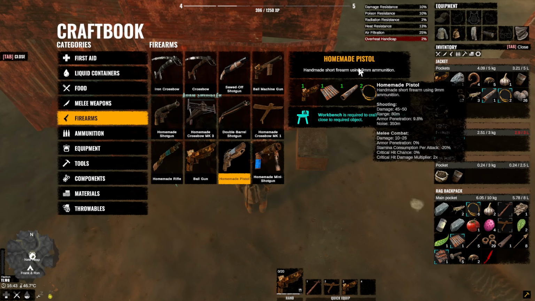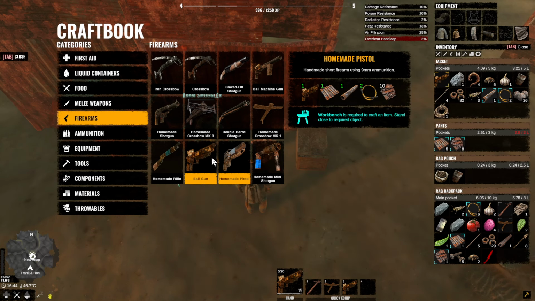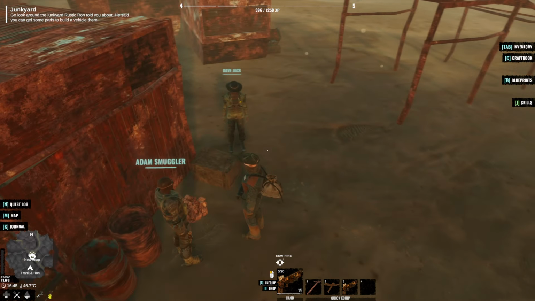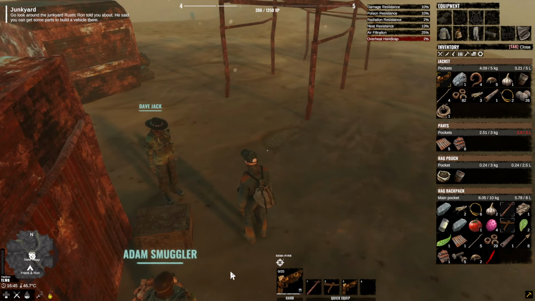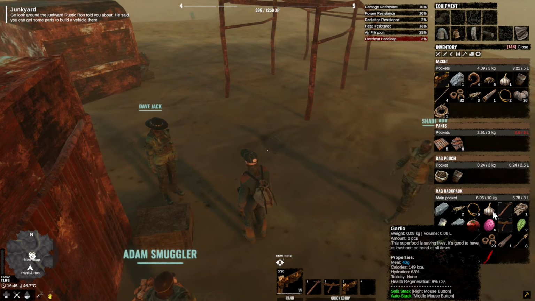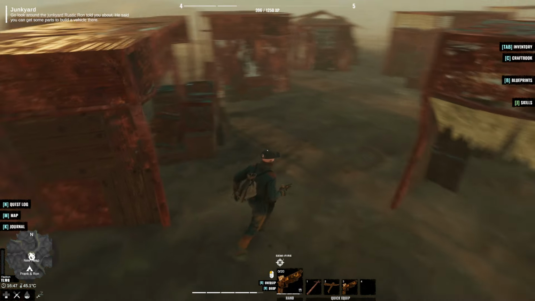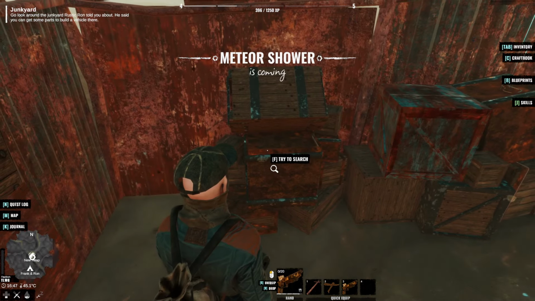And then this would do 10 to 26. Yeah, we have a ball gun, but we need a workbench for that. Yeah, I think I'm basically set. Looks like we're dying. We're not too hungry, but we can eat some garlic. Just gonna cool off in the building, then I'll head out.